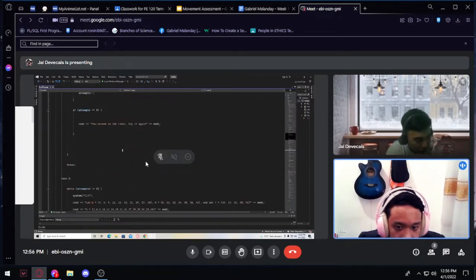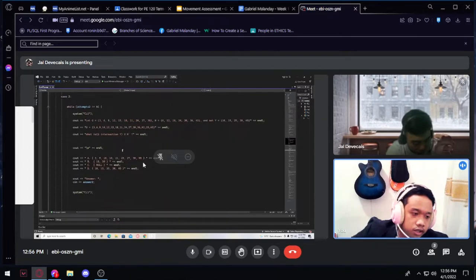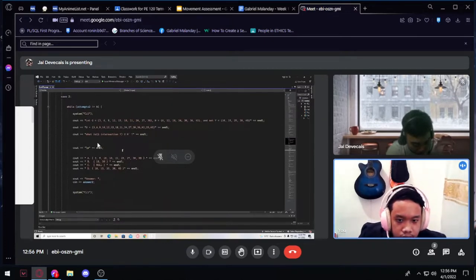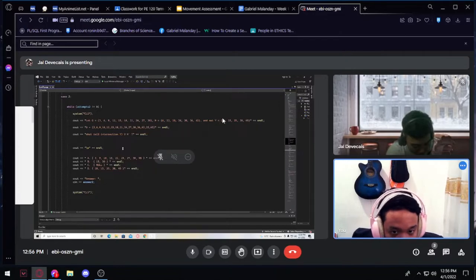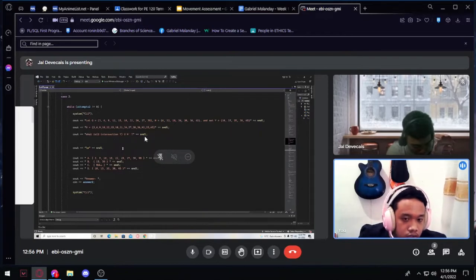Same as number one, we use a while loop so that if the user answers the wrong answer, it will restart the number, and it will also output the same as number one. We use sets G, H, and Y. So for example, it will ask what is G intersection Y union H complement.